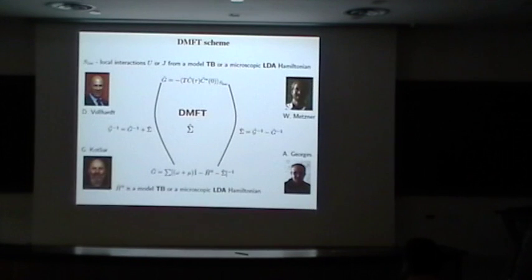And so what you then have to do, and these four people are, I guess, the ones which have in the 90s most extensively worked on that. What you then have to do in DMFT is you have to solve an impurity problem. There is an iteration cycle, which is schematically shown here. The central object in this iteration cycle is now the self-energy, which is a function of frequency. That's why it's called dynamical mean field theory, because you're still keeping the full frequency dependence of your interaction effects, such the full frequency dependence of the self-energy.